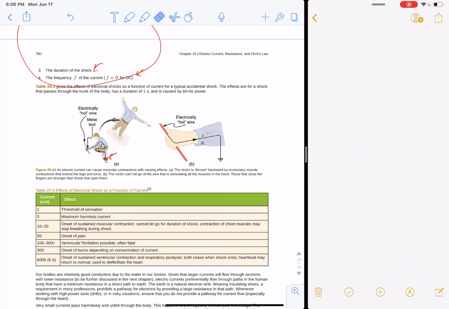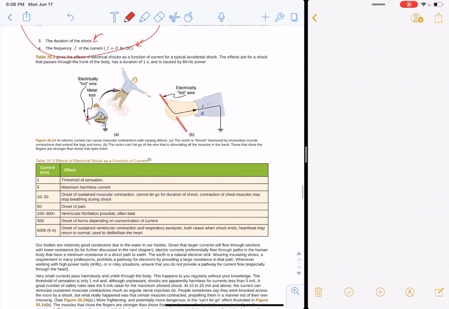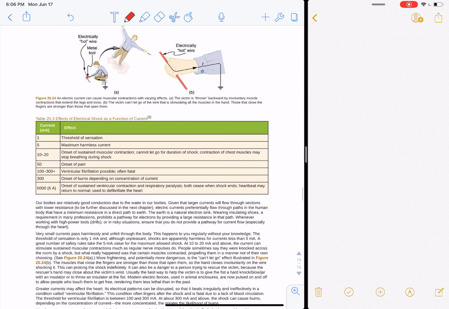You can see here, this is the symbol. These little black lines are telling you that the person is grounded, which means when they touch the wire, the current is going to find a path and take that path out to the ground. So if you got nice rubber shoes on, you might be okay, or if you're wearing a metal cage, you might be okay too, because the current will not go through you. In the case of the cage, it'll go around you. In the case of rubber feet or something, there'll be no path for the current to flow, so it won't shock you.